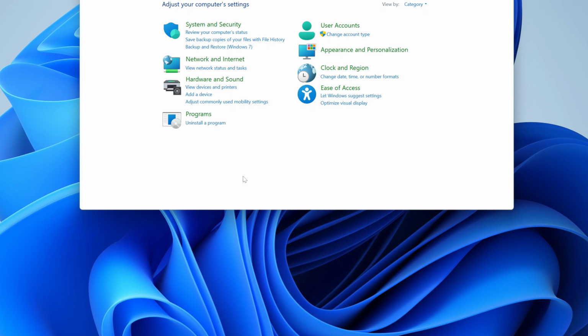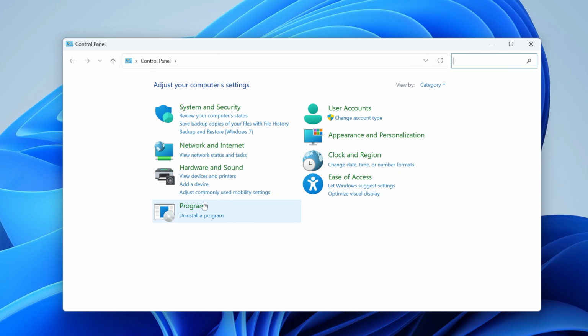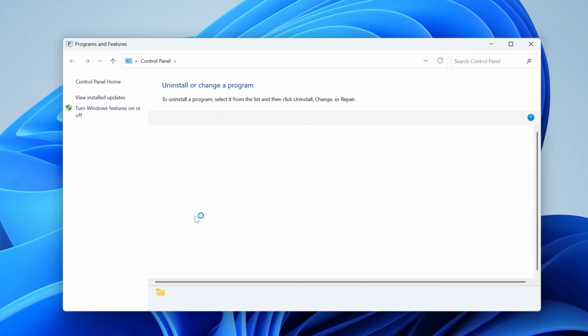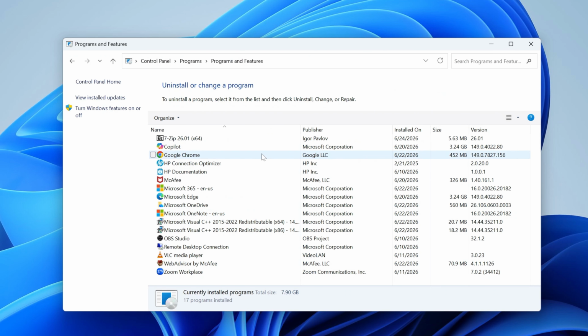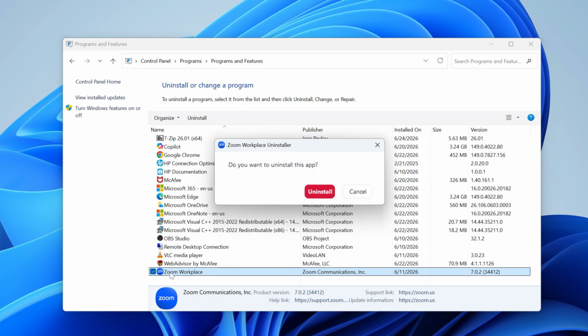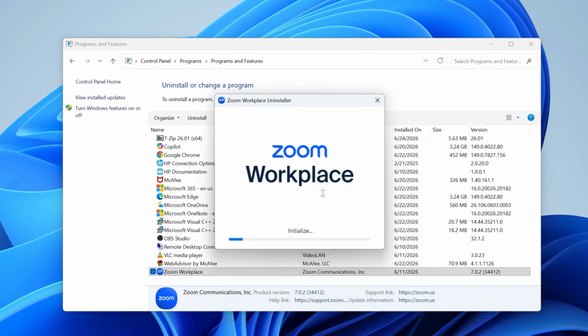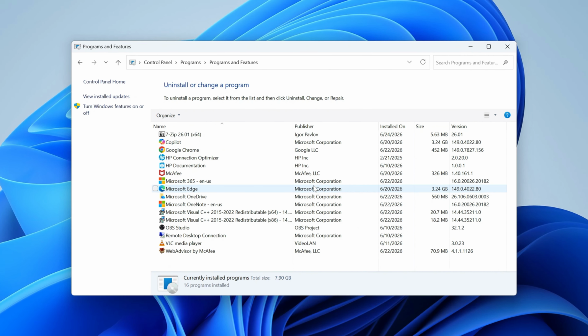Here under Programs, we're going to click the blue button that says Uninstall a Program. Again, you'll get a list of apps on your computer, and here you could double-click an application that you want to uninstall. By doing it this way, the computer will force launch the software's dedicated, native uninstaller to cleanly wipe it from your drive, which makes sure that besides the app itself, all supportive documents and components are removed as well. And that is how you uninstall apps on Windows 11.